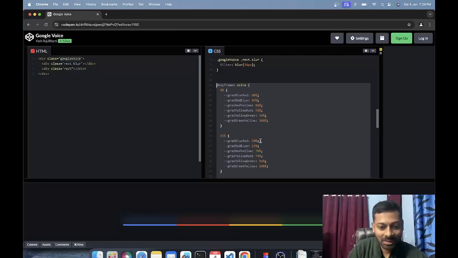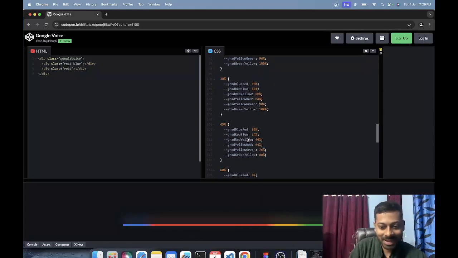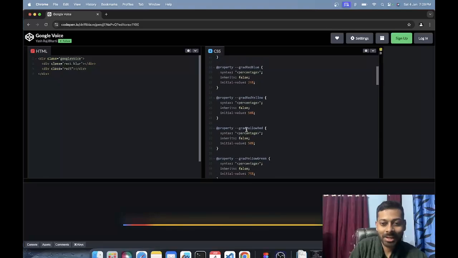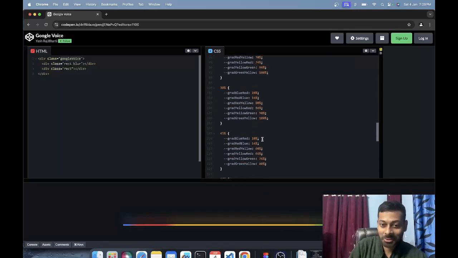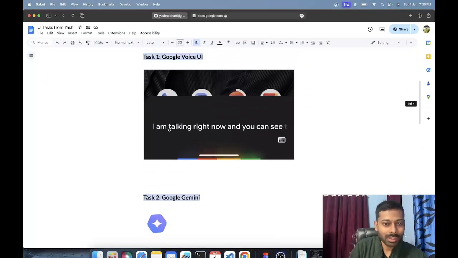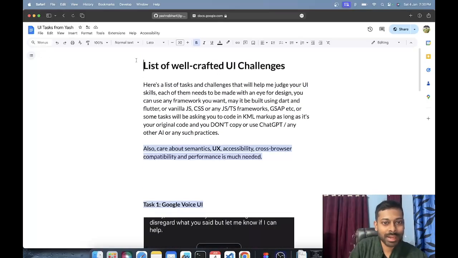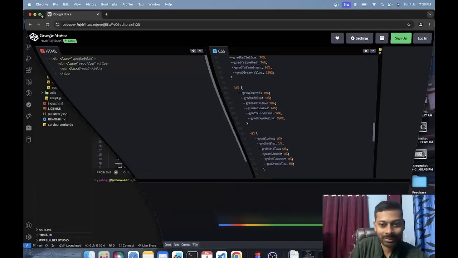And yeah, so right now what I have is an effect that looks like this. So this is so neat. And yeah, that is more or less it. What I wanted to show is how the CSS @property rule comes into effect to make this happen, which was otherwise not possible. So yeah, thanks to CSS @property. And there's a whole set of UI tasks that are happening. This is a part of Google Summer of Code, and this will keep on going at a very good pace.